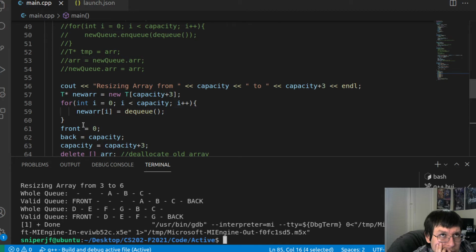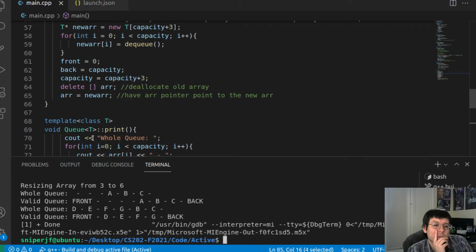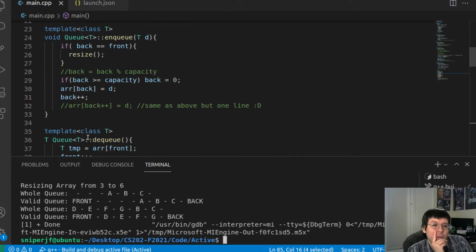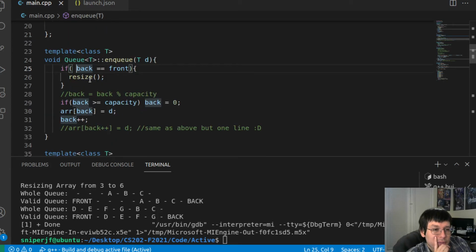Probably my first insertion is breaking it. Let me see how that is set up. So when I enqueue, the front and the back, it's resizing right at the beginning. That's right. Because back and front are currently set equal, it's basically resizing when the thing starts. So why isn't it just resizing nonstop then? That's interesting. How do I fix that?